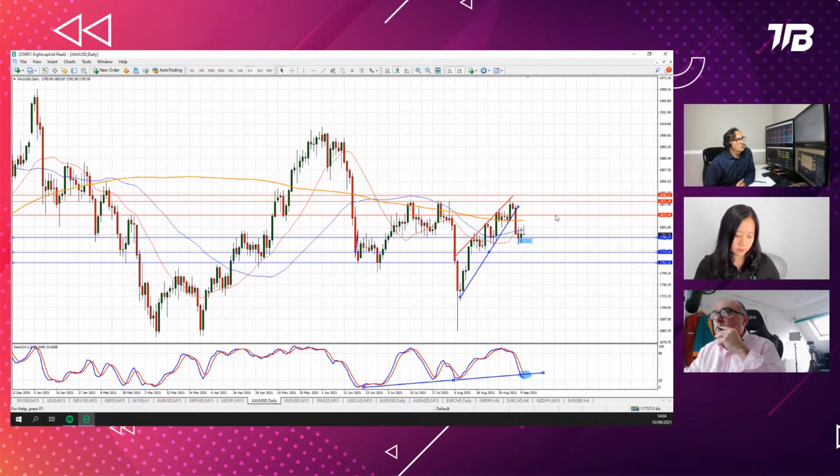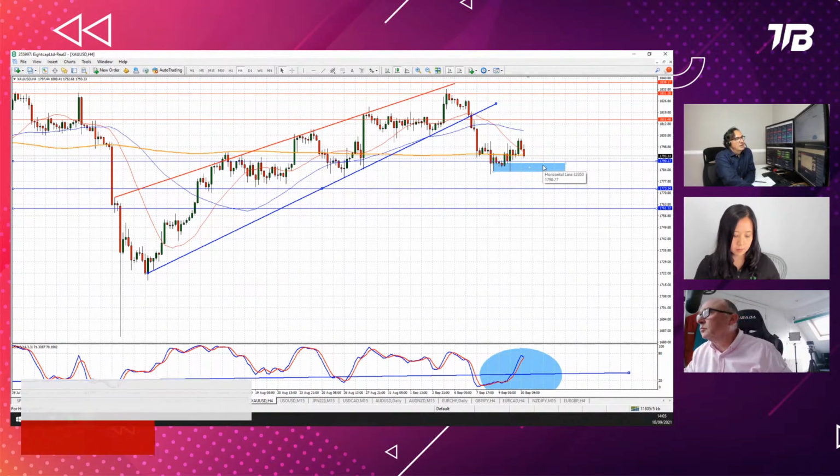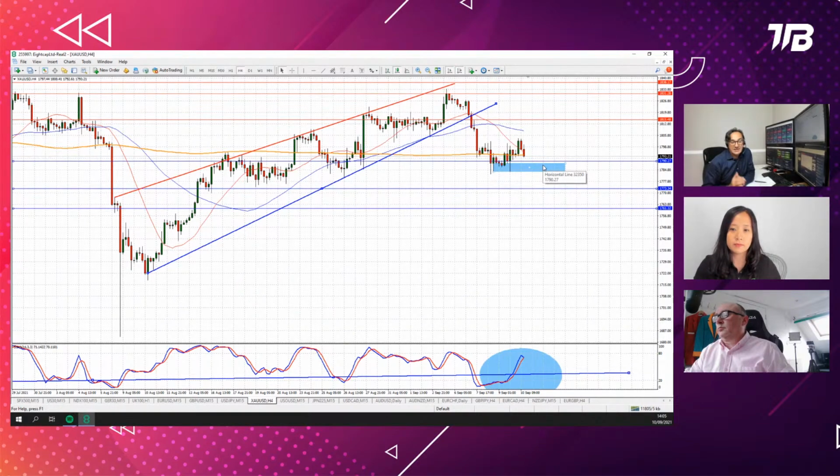Alternatively, if I see a corrective pullback from these levels, further selling pressure, US dollar strengthening, for example, gold liquidation, and a loss of these lows at 1784, that would definitely change my outlook, and I would not touch it long until I get 1760, 1750 again. But that's what I would love to see. Okay, so you are a contrarian, going long gold above 1808, end of day close above that level. Yes. Got it.